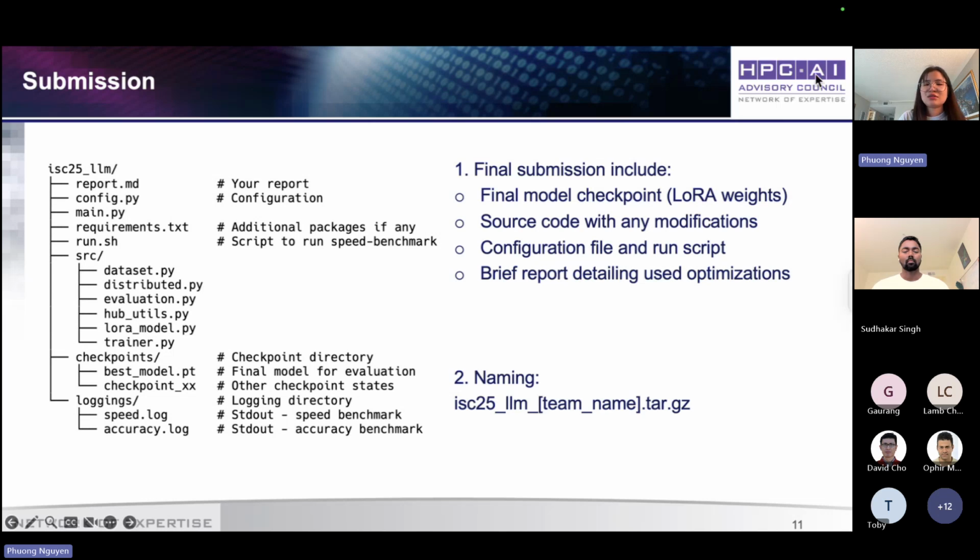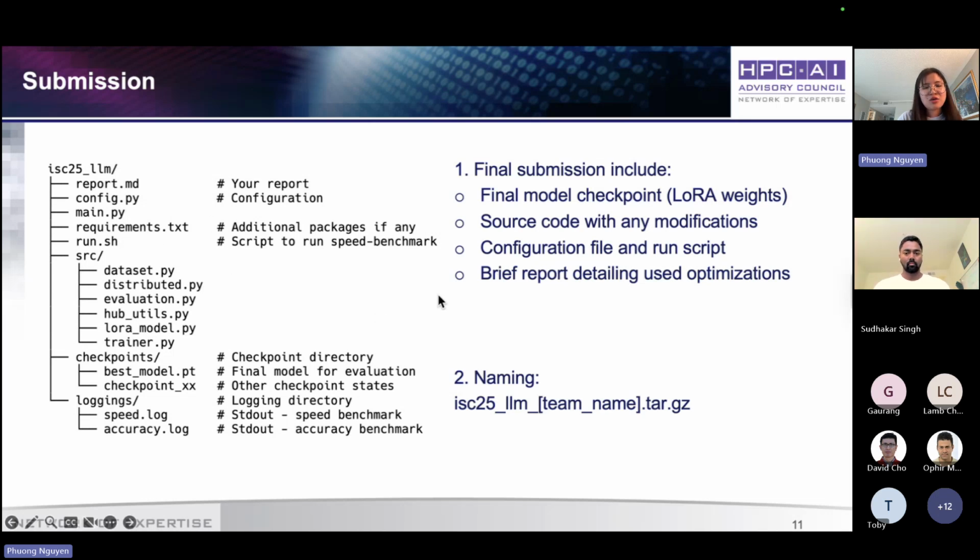Please include any source code if you have any code modification or optimization, and also a configuration file where you change any parameter and a run script. If you didn't change anything in the run script, then you don't need to include it.